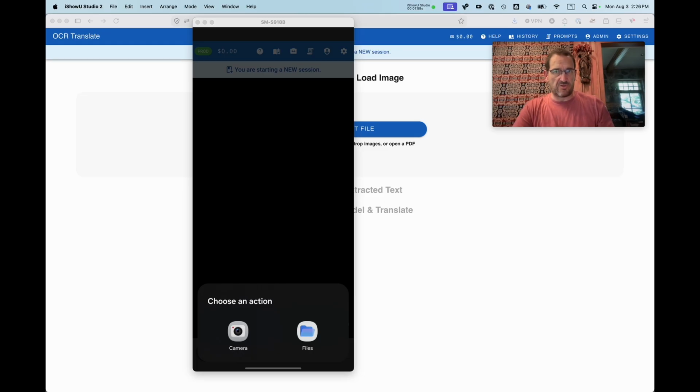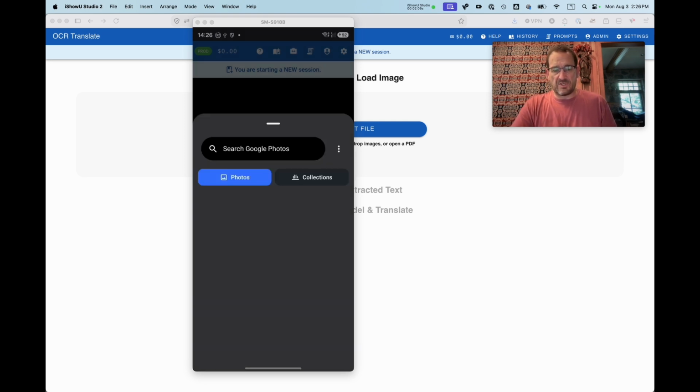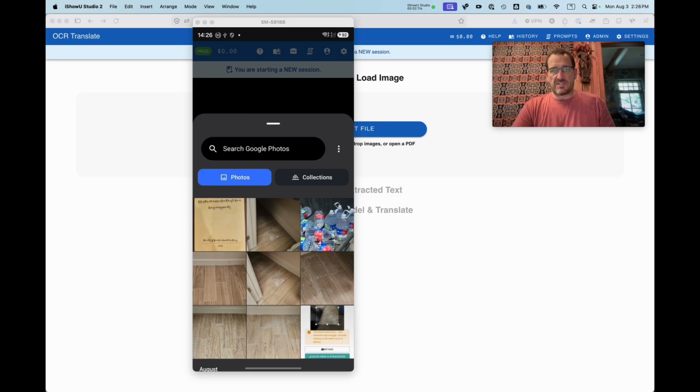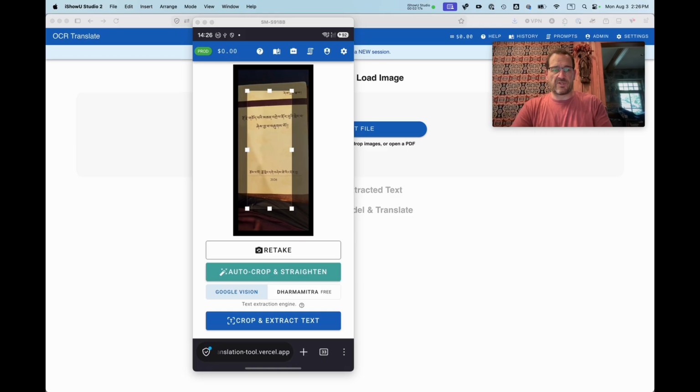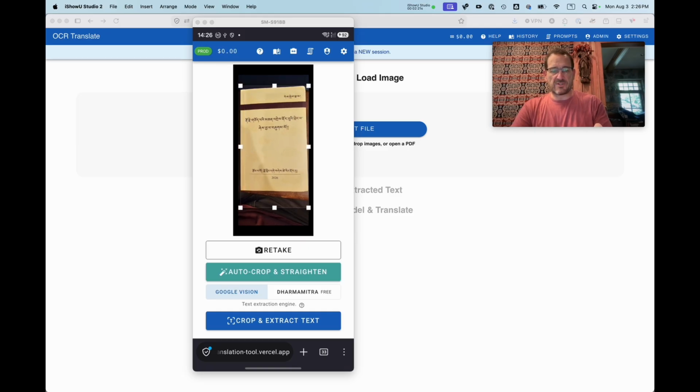If you do camera, you could just use this native or default camera application to take the photo right there. But since I've already taken the photo, here's my gallery. I can select it, and now I've got the photo that I took with the native camera application. Then I can crop it and extract it.